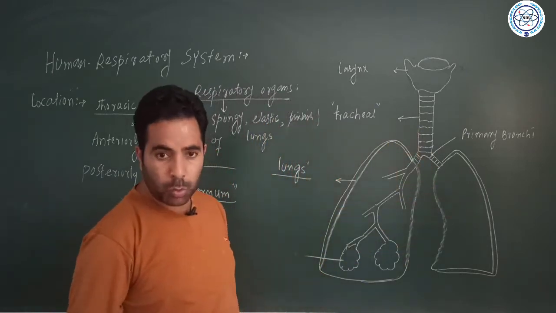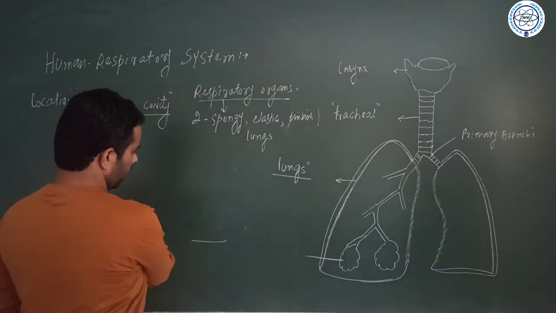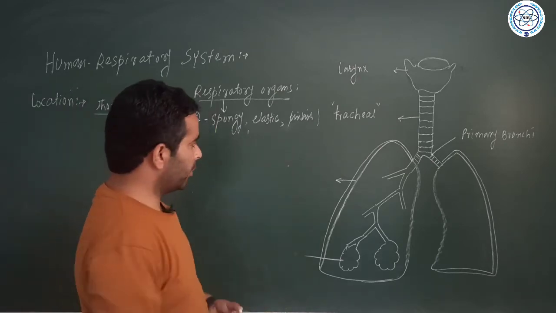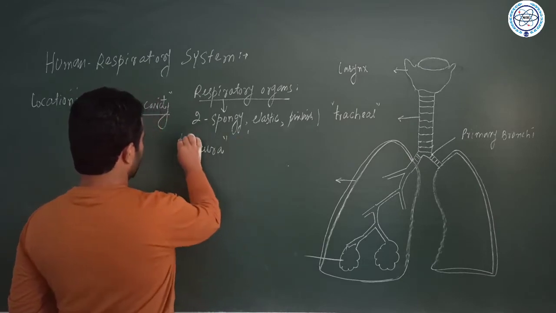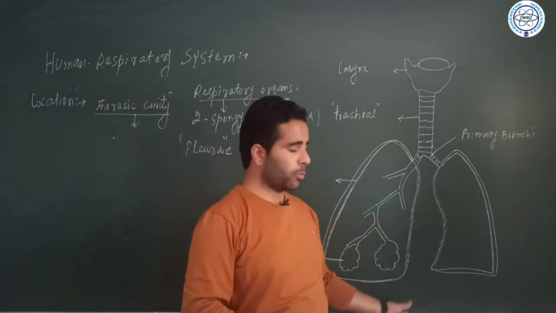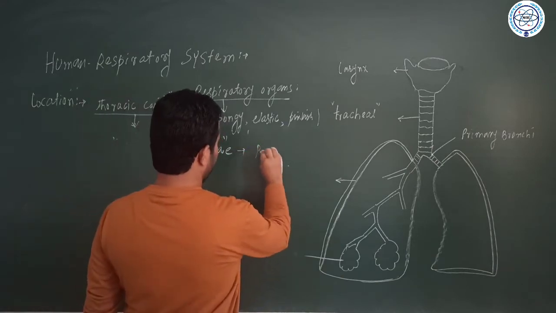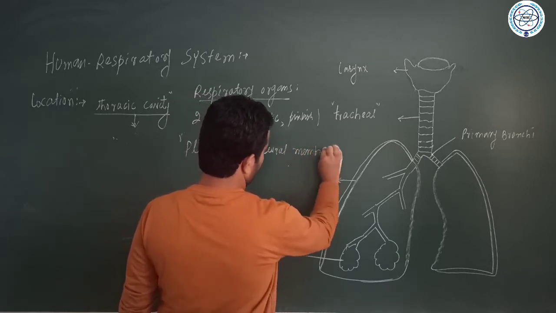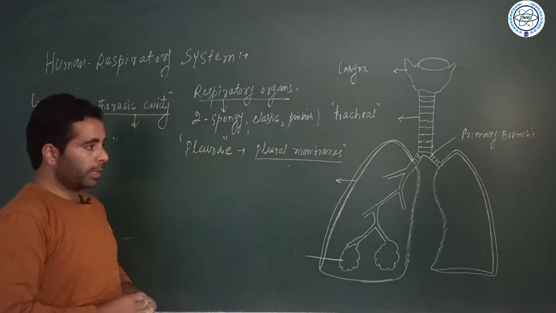These are called pleura or pleural membranes. So both these lungs, in addition to the rib cage and the thoracic cavity, are protected by pleura. This is a term, pleura or pleurae. It is the plural term because there are two lungs and both the lungs are protected by these pleurae. So there are two pleural membranes outside the two lungs.